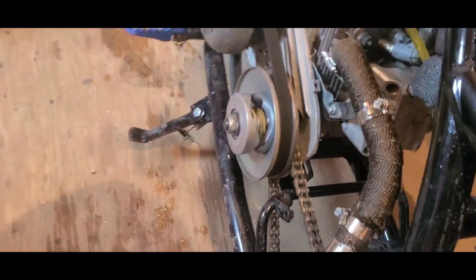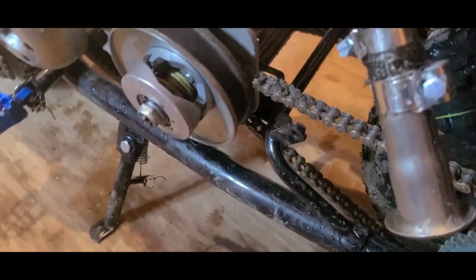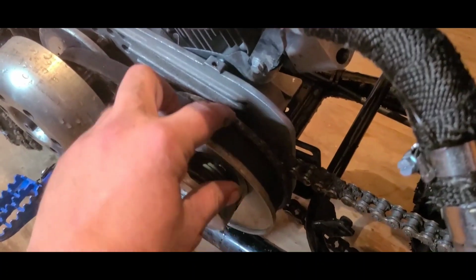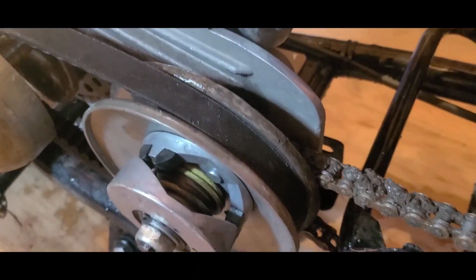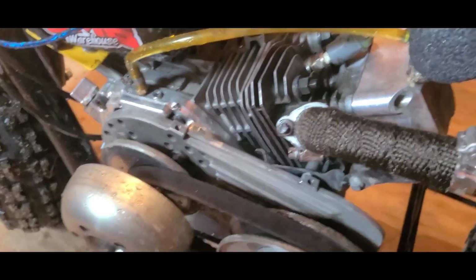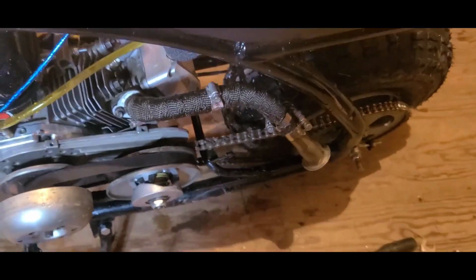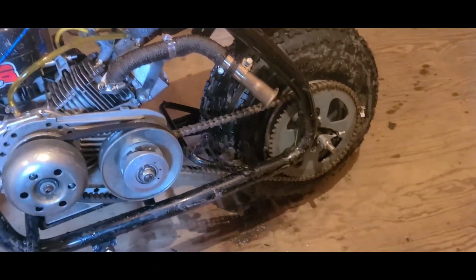I would say I'm going all the way around on that pulley. I don't seem to be hitting the chain. I mean, we might be close, but we're not touching. When it loosens up, it could. We'll take the pulley off and we'll try to work that lip back with the flapper wheel and the angle grinder. That'll solve that. Maybe pull the engine back, take a link out of the chain, pull the wheel forward. I'm sure there's a few different things I can try here.